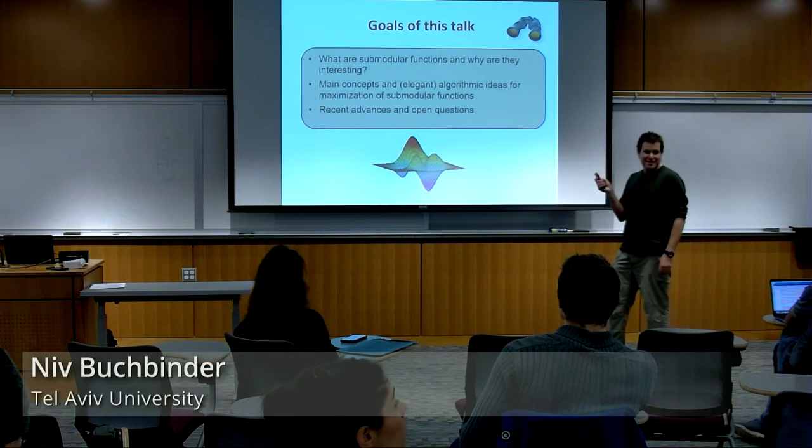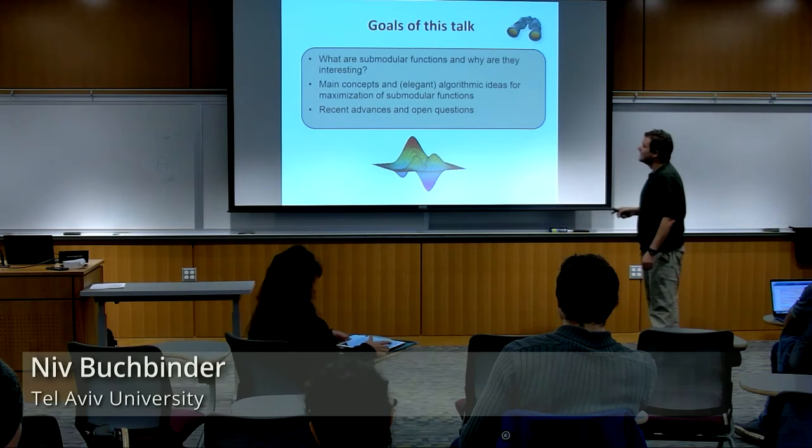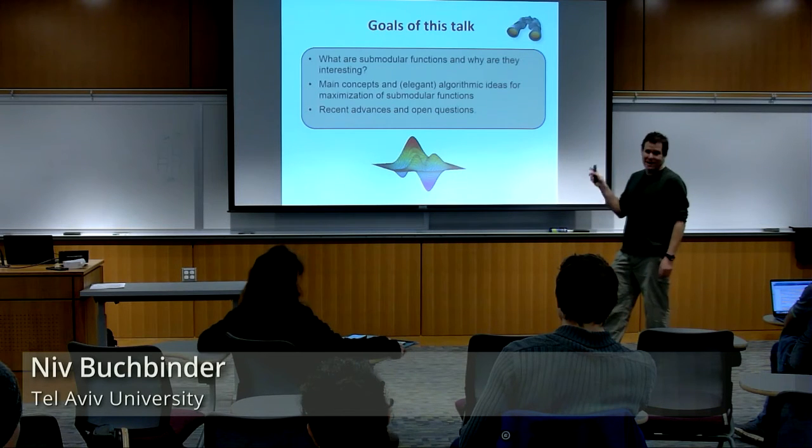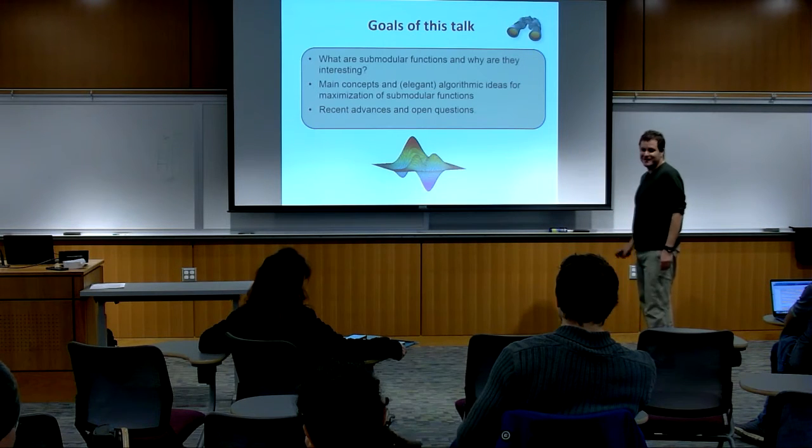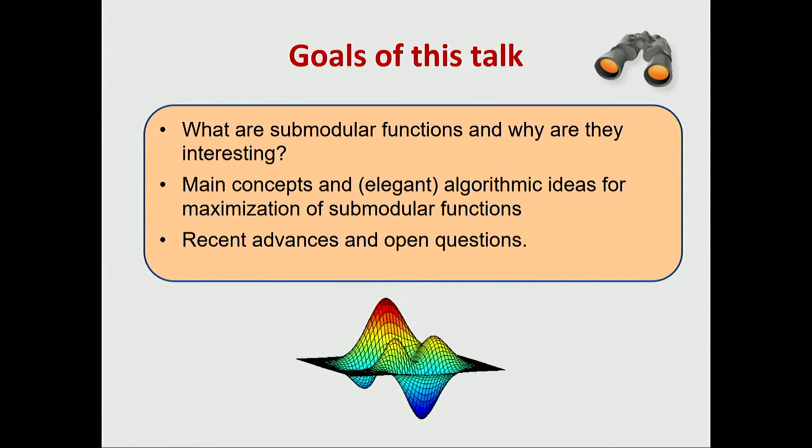I'm cheating in many places, and I don't even remember where I'm cheating. In some cases, I will tell you that I'm cheating. In other places where you catch me cheating, I will claim that this was on purpose and that it is easily fixable. But the idea here is to give you really the elegant ideas, and this is why cheating is kind of good. If you want to ask many questions, I will get to the more advanced places and open questions, and I will give you actually many tips on how to order more efficiently in restaurants. So this is the most important thing in this talk.